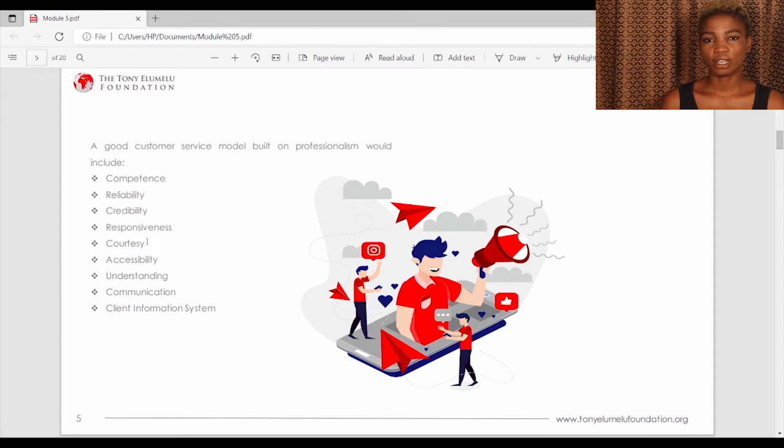So it's actually common for you to teach somebody, okay, when the customer comes in, smile and greet the person. So having somebody that is cursing is important, because if you employ somebody that is rude, the method and the way the person is still going to deliver the greetings and smiles might come out rudely. So it's important to have somebody that is cursing, somebody that is adding accessibility, understanding, somebody that can communicate well, and client system, information system. This one is important because it has to do with the company in general, right?